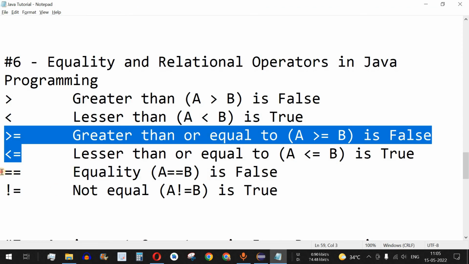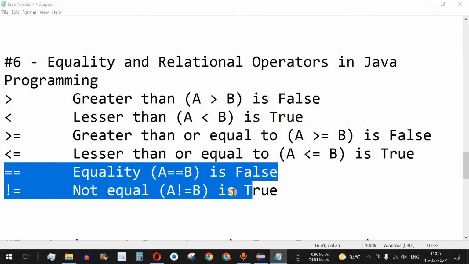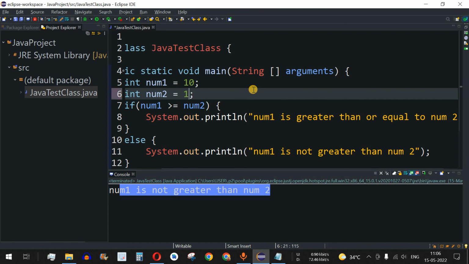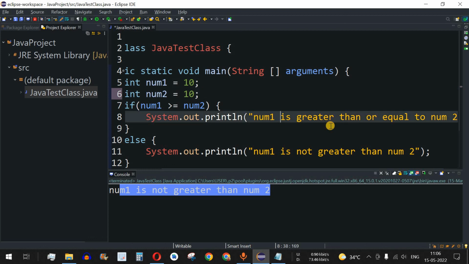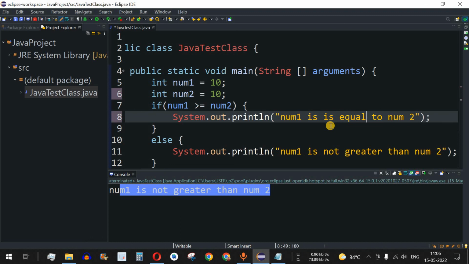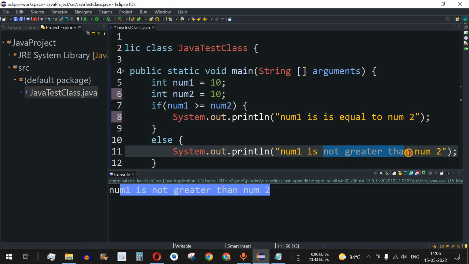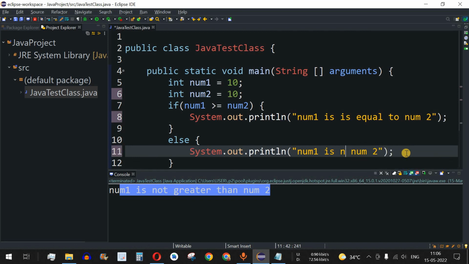Now guys, let us check the equality and not equal to relational operators. Let's say I'll put the values for both the numbers as equal. I will change the string: num1 over here is equal to num2, and then over here num1 is not equal to num2.